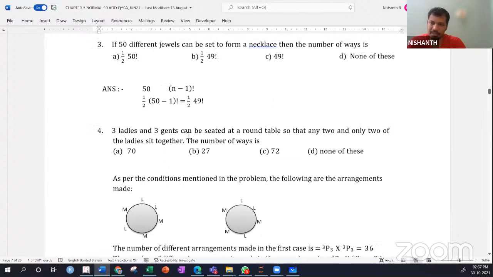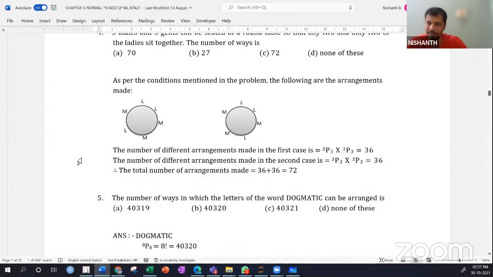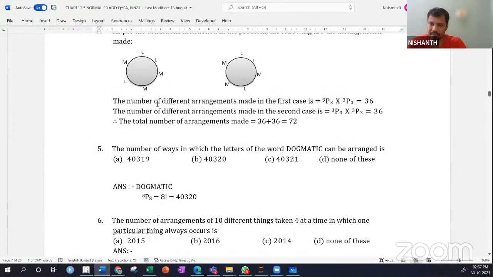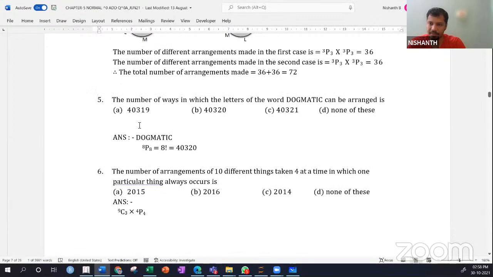There is one more thing called circular permutation. But in that case, if they give you conditions like this, what I'm trying to say is that don't directly put the formula, do it manually, like how we did in this 3 ladies, 3 gents kind of problem. Okay, this is only one type of problem which actually happened. But you will get, if you get 4 to 5 problems, not all problems will be of conceptual type. You will have problems of this equation type also, which are easy enough to be solved.